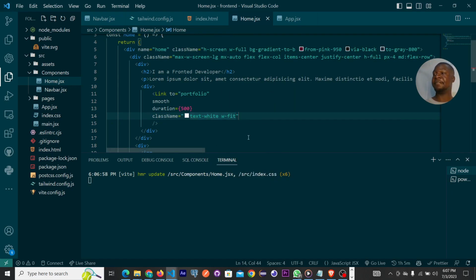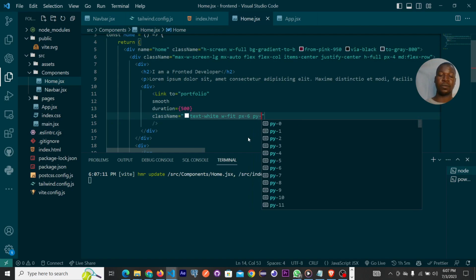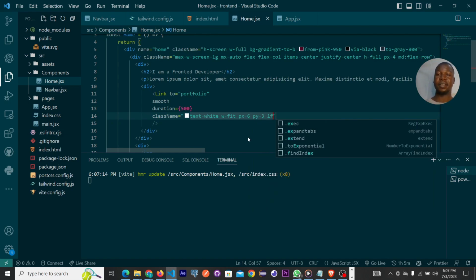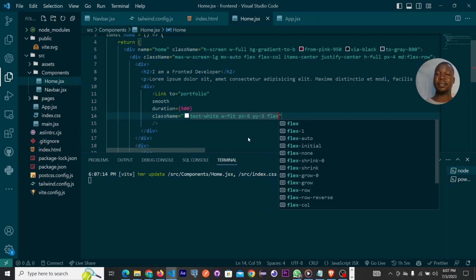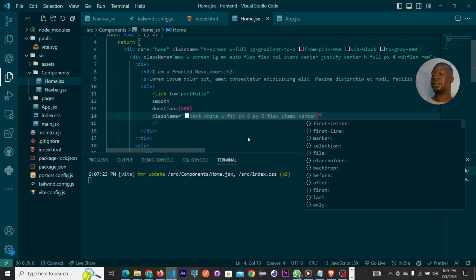And then in here, I'm also going to have px-6 and then py-3, then flex, items-center. Then I also want the button to be rounded. It's rounded-md.